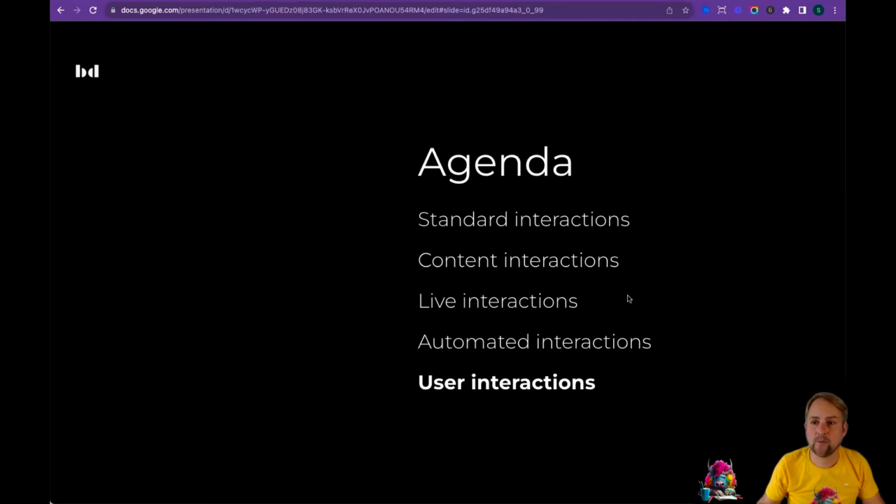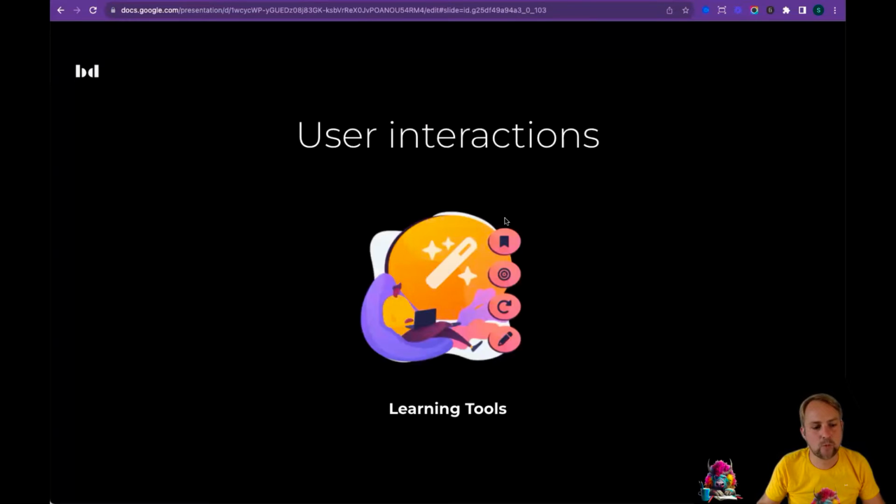There's one more way that we would like to show you how to add some user interactions to your courses and to your whole platform, actually. And this will be done using our Learning Tools plugin. Learning Tools is a plugin that you can add to your site and immediately allow students to easily bookmark pages, activities, courses, schedule events to their calendar, and take notes throughout your Moodle site. And let me show you how that works.